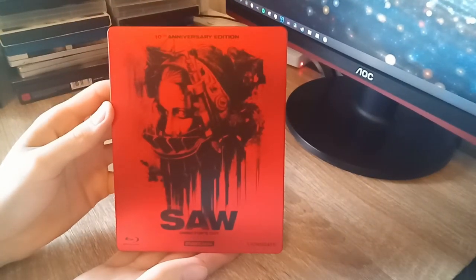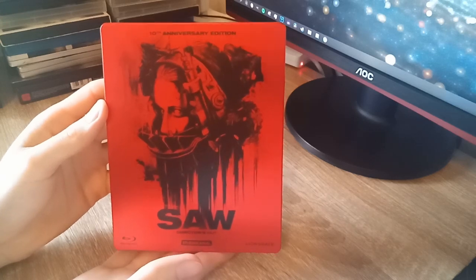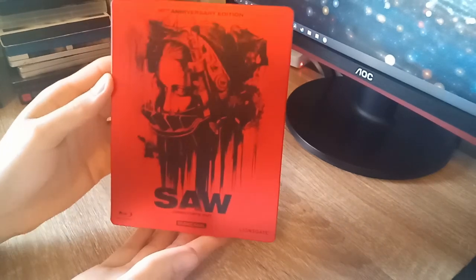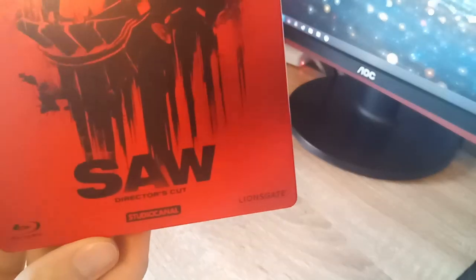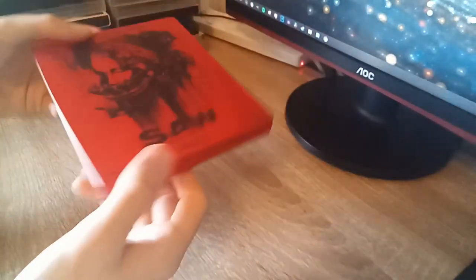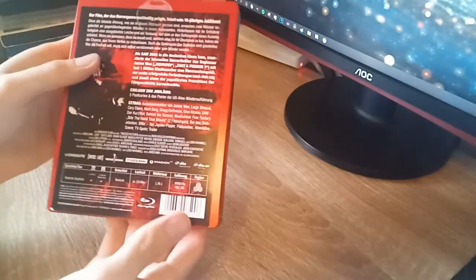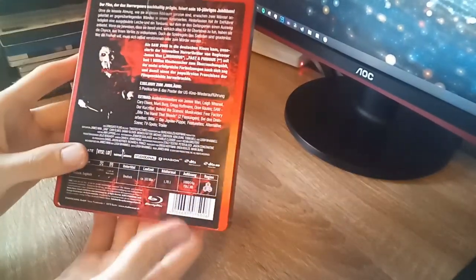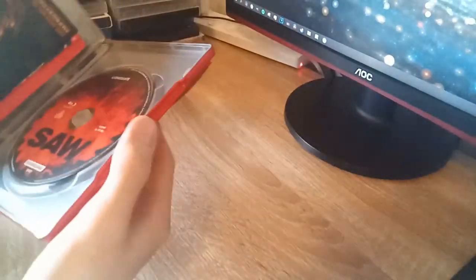Then we have the Saw 10th Anniversary Steelbook, probably one of my favourite versions or editions of the Saw 1 movie. 10th Anniversary Steelbook, Saw Director's Cut, it says it right down there. We have the Saw spine, with a little tiny plastic paper-like J-card on the back. It's a German release, blood red, German release, Kino World, Blu-ray.